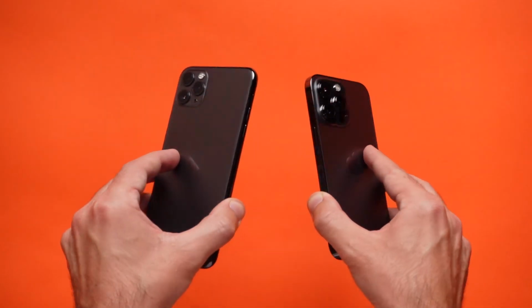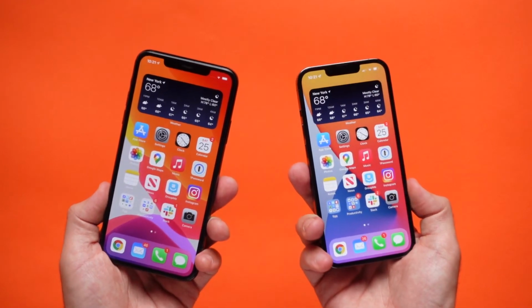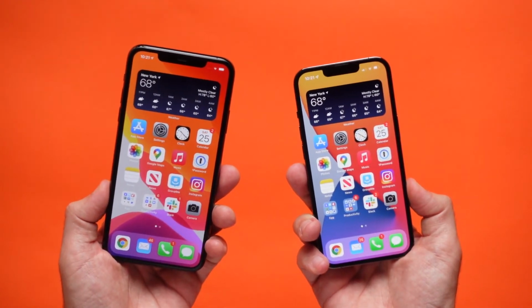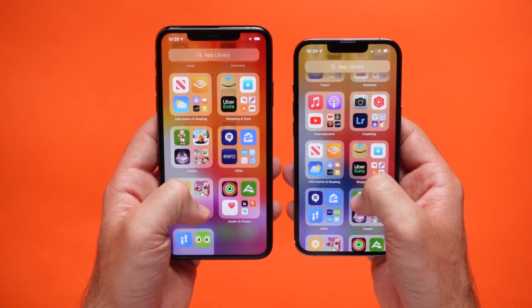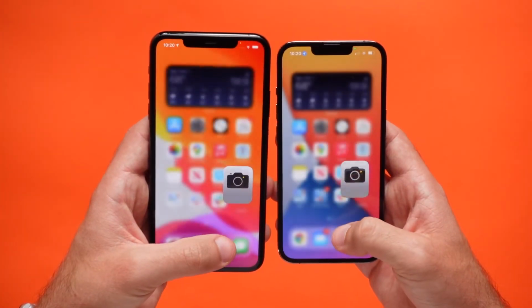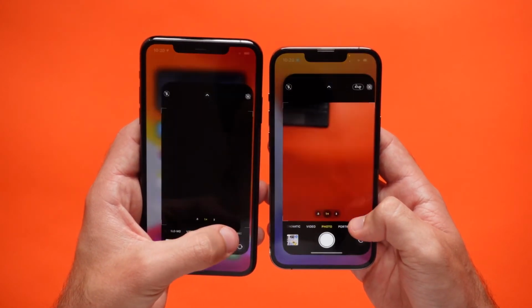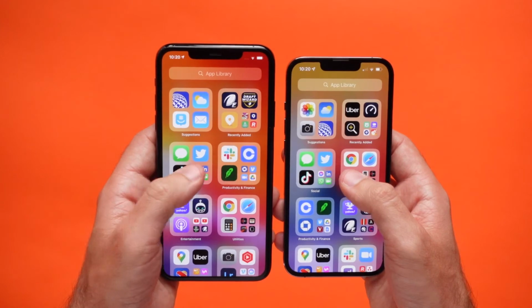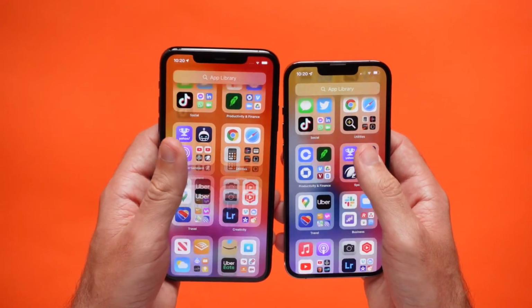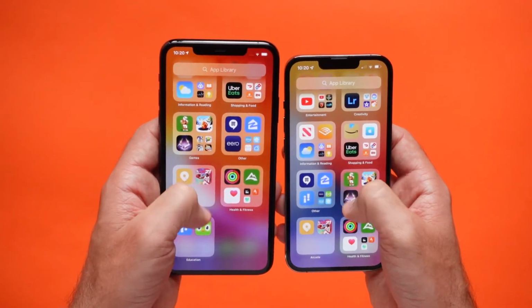Apple also reduced the size of the notch. You can see on my 11 Pro Max on the left, it is much bigger than the 13 Pro on the right. And the other big new feature is the iPhone 13 Pro now features a 120 Hertz screen. I gotta be honest with you, I've been looking at my phone side by side and I cannot tell a discernible difference, but here is a shot in 120 frames per second so that you can hopefully pick up the difference between the two.